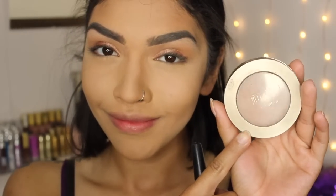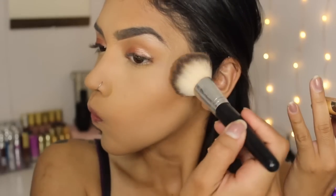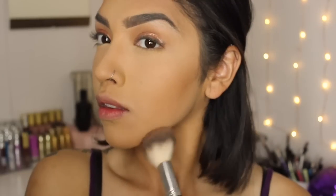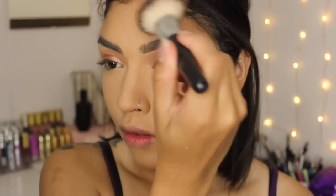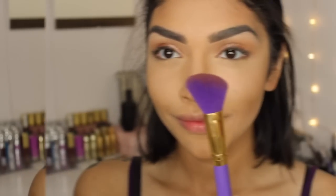Now we can go on to blending out this contour. I don't like my contour to look too harsh, so the way I blend out the dark contour is I use a lighter powder and a bronzer. I go right on top of it, again using a fluffier brush and a very, very light hand — I do the same thing, going over that three with the bronzer. Moving in small circles blends everything together and makes everything look super natural — it doesn't look like too much of a hard shadow. You just look like a nice bronze contoured look, and that's what we want.